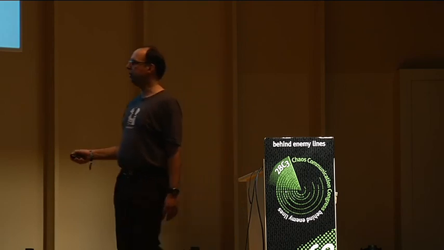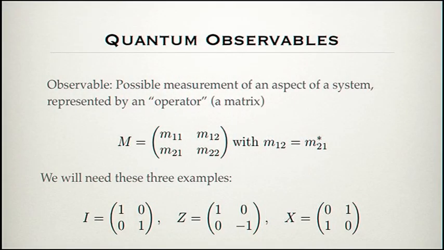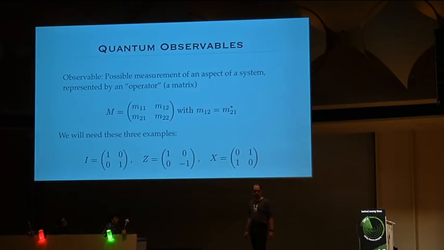Okay, my first example is the so-called identity matrix, which reads 1001. This fulfills this condition. This matrix, when I apply it to a vector, you all promised me you applied matrices to vectors before, right? Then you know this matrix leaves the vector as it is. It does nothing. That's the identity matrix.